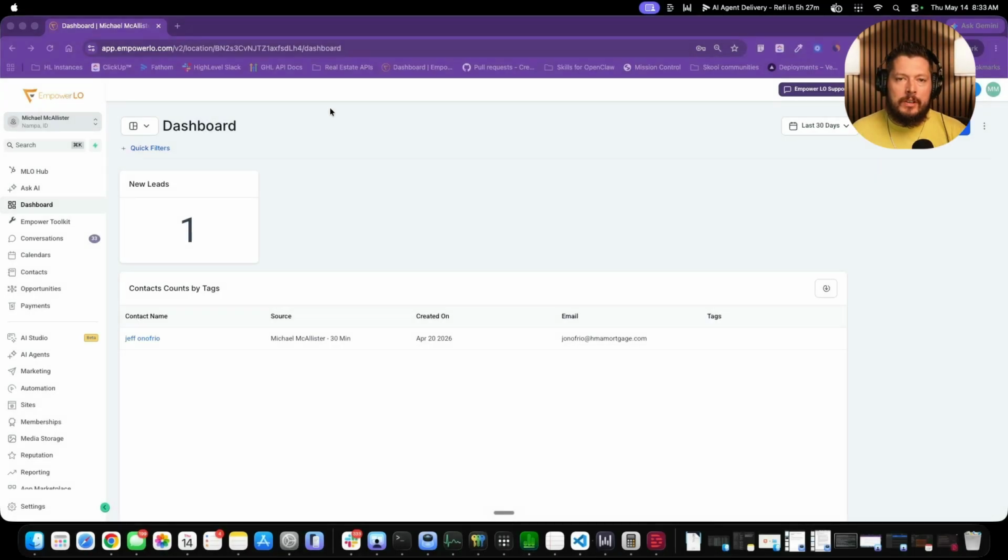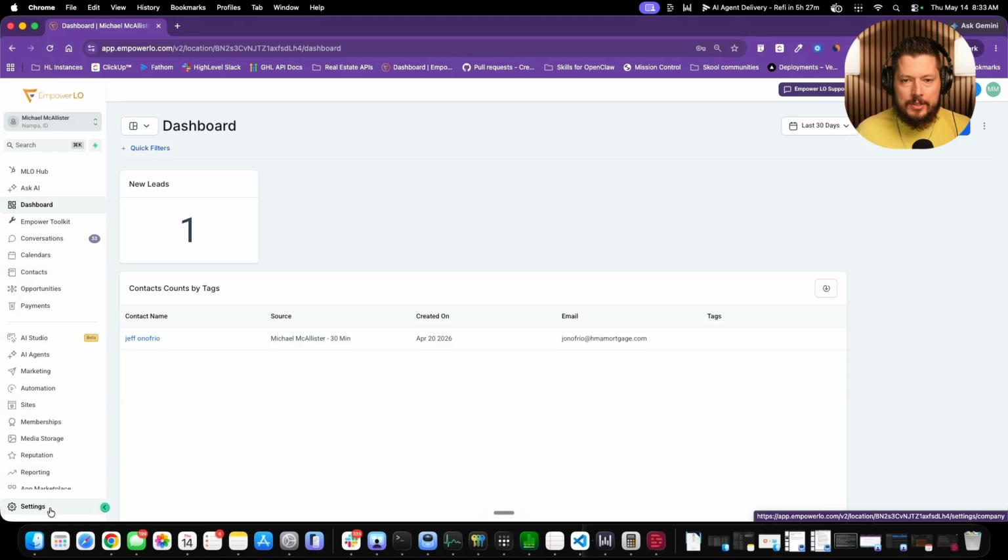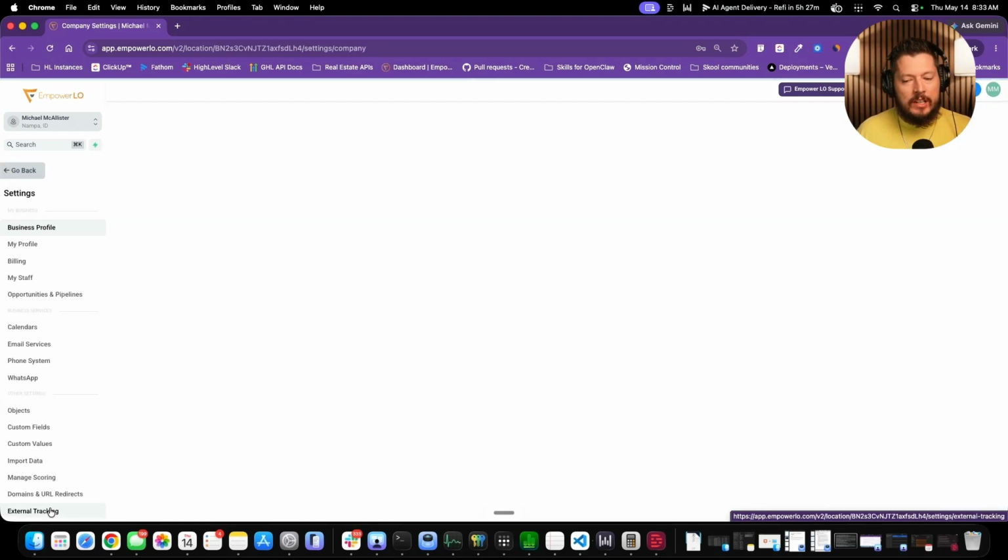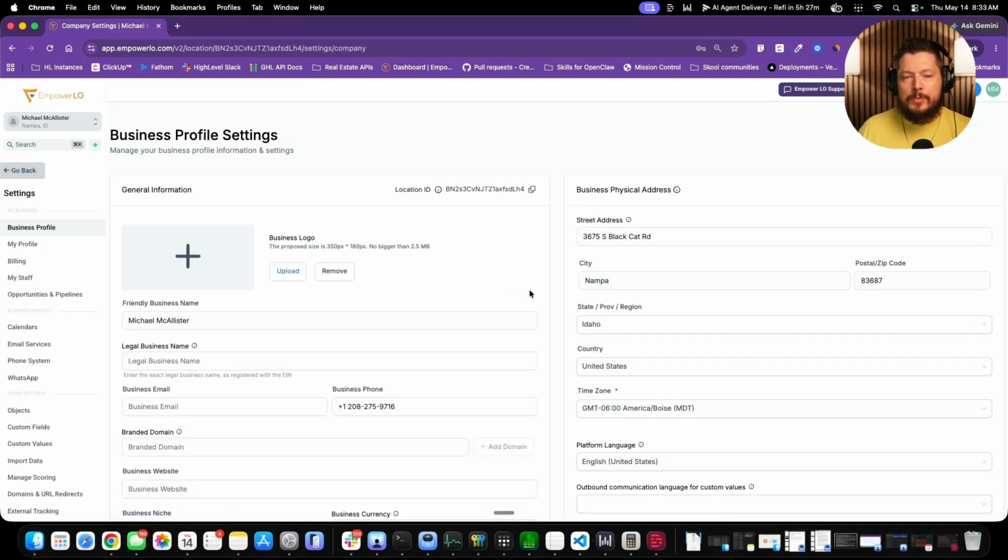All right, let's get your email account connected for two-way sync. Just so you know, this is separate from your marketing emails. This is separate from emails that are going to be sent out via workflows, campaigns, etc. This is specifically to send one-off emails from your default email provider. So if you use Gmail or Outlook, this is going to allow you to send one-off emails through your conversations and send them from that inbox.